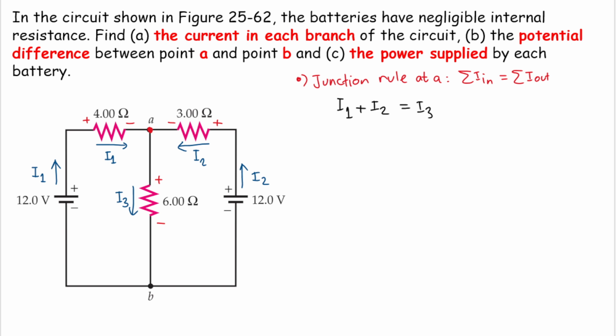Good. Now let's do another Kirchhoff rule, but this time it is the loop rule. Let's name this loop here loop 1. Why do I do it like this? Because this current looks like this, right? So I just go clockwise on loop 1. But for loop 2, this current goes up, then to the left, then goes down. So I think I will just follow that, so I will go counterclockwise on loop 2, like this.